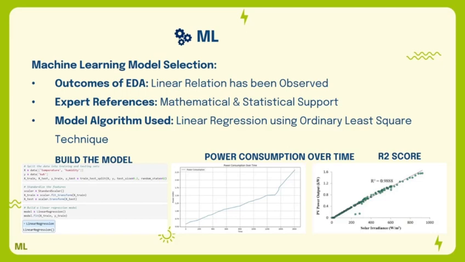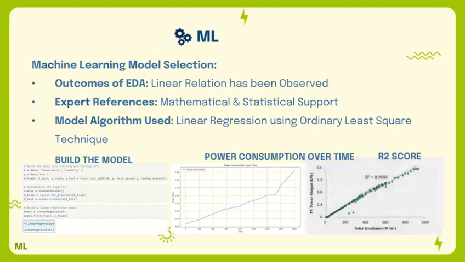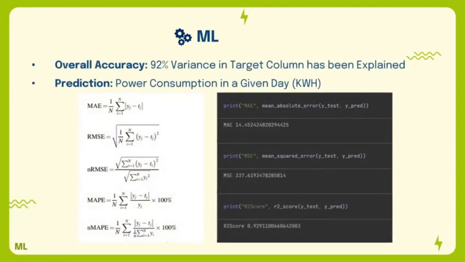Evaluating the model and visualizing predictions. Finally, we make a graph that shows the real power usage compared to what our model predicted. This helps us to see if our model is getting better at predicting over time or not. As we believe our model works, we can predict power consumption given time with an accuracy of 92%, and the R2 score is 0.92. In a nutshell, this model is like a smart assistant that learns from past data to predict future power consumption, making it easier for us to manage and use electricity more efficiently.